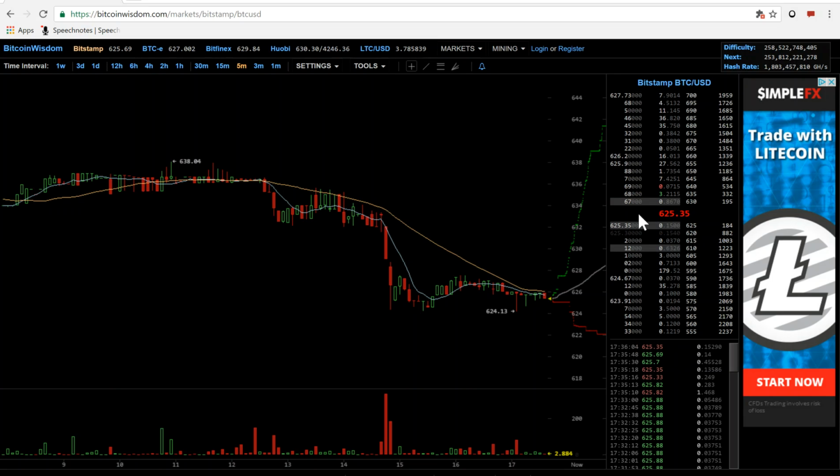If the sellers were to come in, they'd sell to all these people looking to buy and push the price down. So you have this order book, the buyers bidding, the sellers asking, and the price in the middle. The buyers will come in if they're strong, eat up all these sell orders, and the sellers will come in if they're strong and sell to all these buyers, pushing the price of the market back down. In the next video, we are going to cover what is a market, part 2.